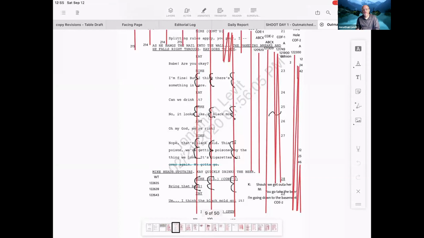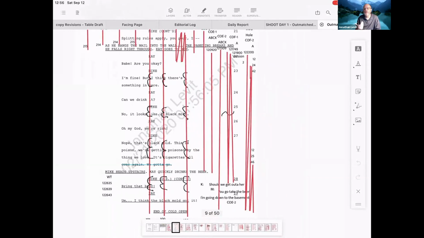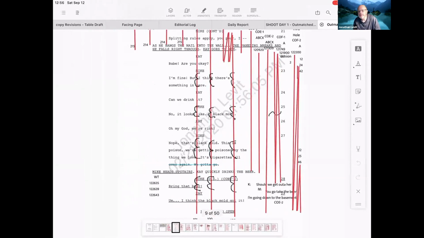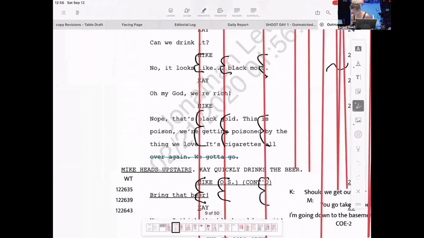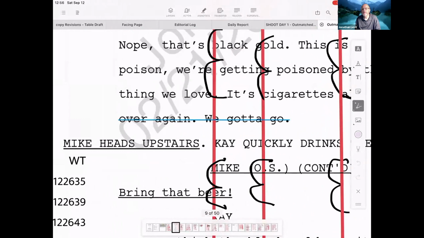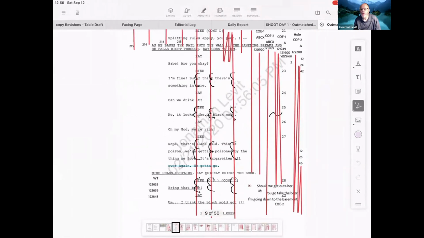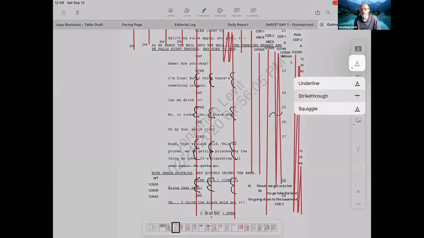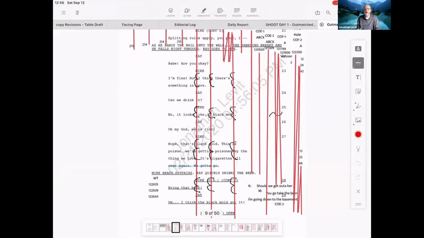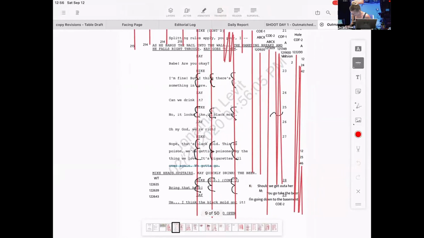It'll be easier when you get the Scriptation version that has the lining, but it's pretty easy. And then you cross out using the, let's see, Ro, can you highlight the cross out? It's in the taskbar on the right. I think it's under where it says strike through. Exactly. So then you can strike out your lines.